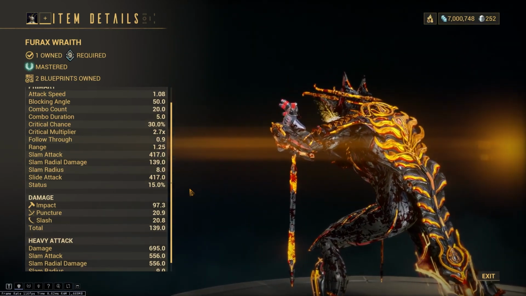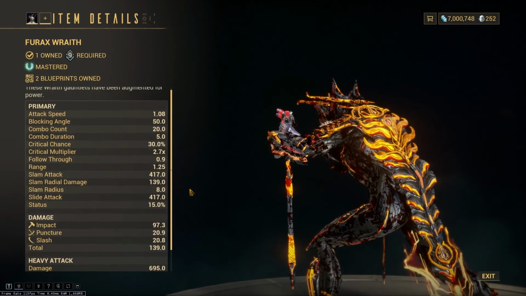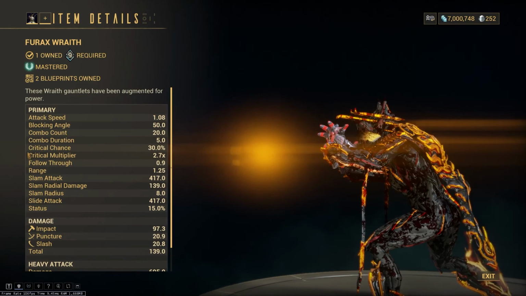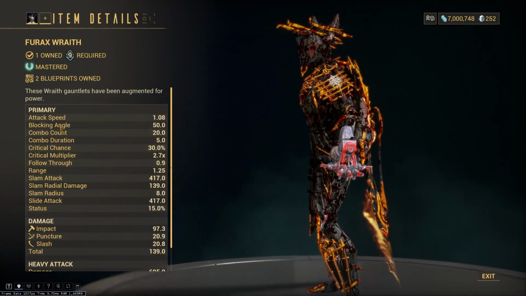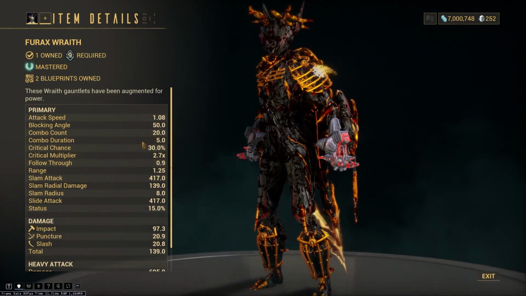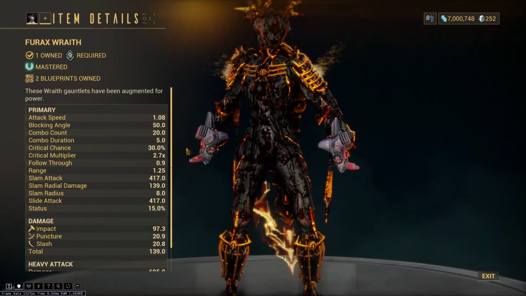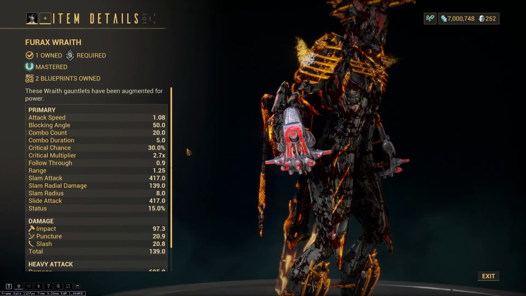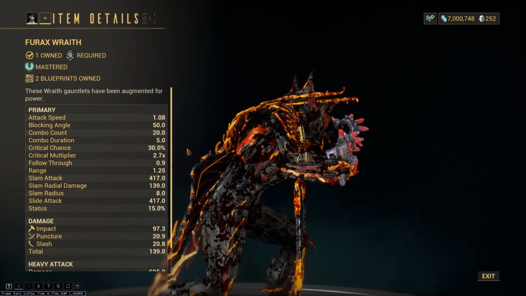Glossing over all the other somewhat extraneous stats that all melee weapons have, however, you might notice something off. The Furax Wraith is actually one of only 2 weapons in Warframe with innate initial combo count, with the other being the Fragor Prime. We will get back to this, but it essentially makes them incredibly potent with heavy attacks, especially with Corrupt Charge.